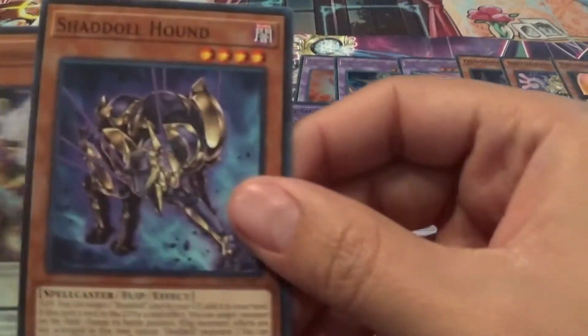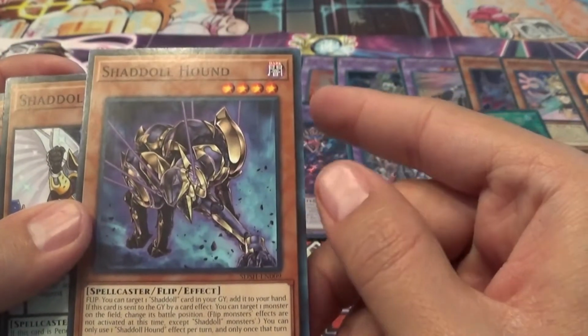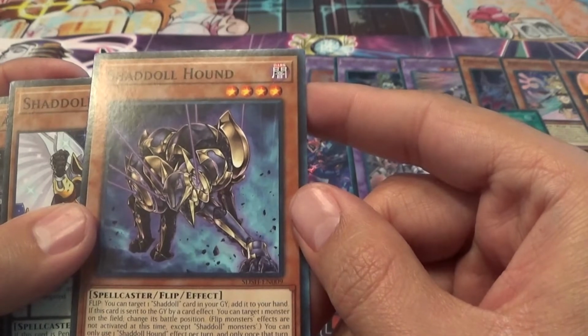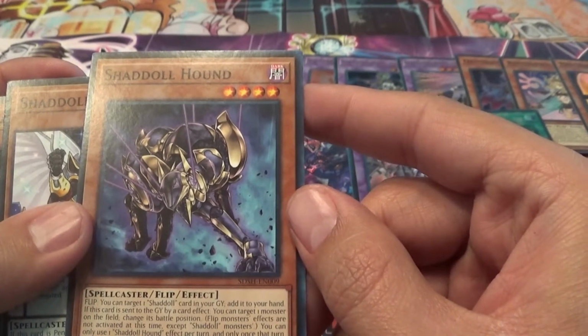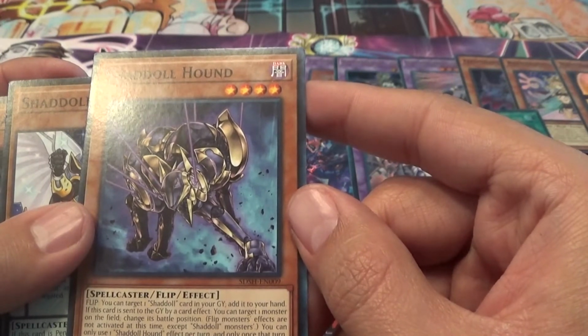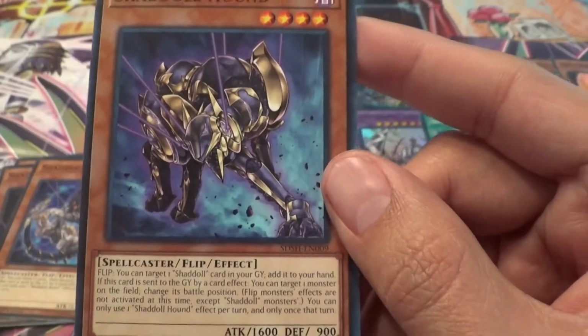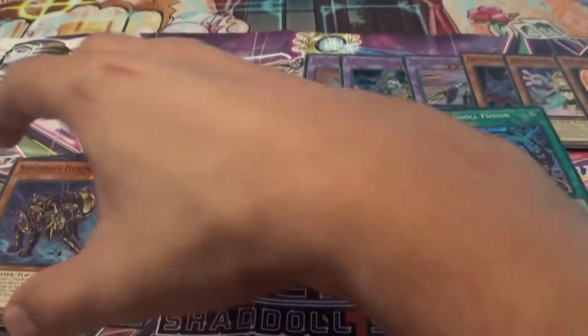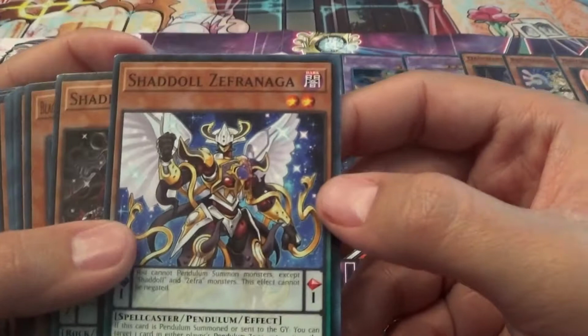And then Shaddoll Hound, I don't think this one's run as much, but when it's flipped, you can target 1 Shaddoll card in your graveyard and add it to your hand, and then if it's sent to the graveyard by a card effect, you can target 1 monster on the field and change its battle position. Flip monsters and activate their effect, and you can only use the effect once per turn. So I mean, not the best Shaddoll, but might come in handy sometime.